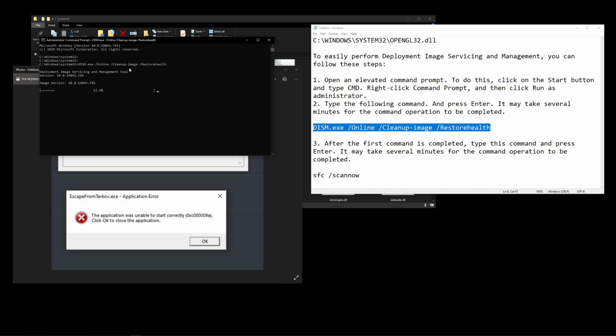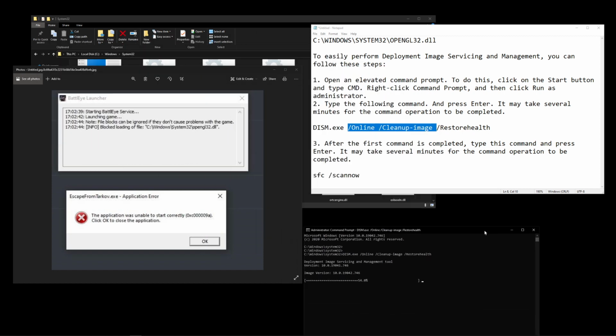Then after it's done, once it hits 100%, you want to type in the next command, which will start scanning for any corrupted files within System32. If there are any, this is where it downloads the clean images to replace those files. So after that's done downloading, just reboot your computer and start up whatever game you're having problems with. For me, it was Valorant, Tarkov, Fortnite, and all that seems to be working now, which has been great.